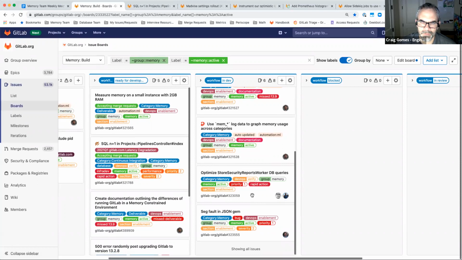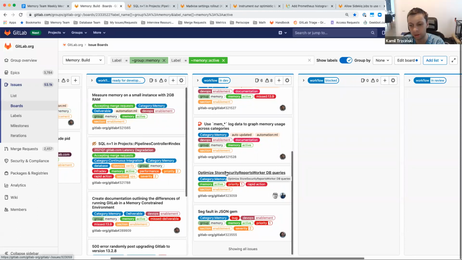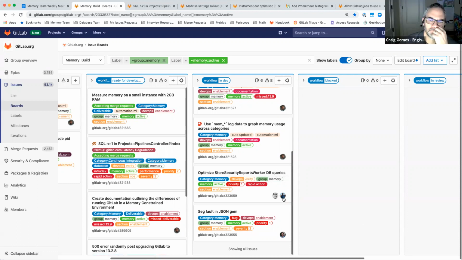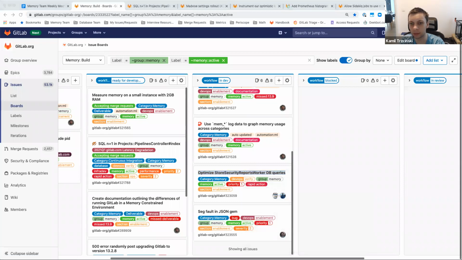Does anybody know what's going on with this one? This one we talked about on Friday, and I suggested that it kind of requires a full rewrite of this worker, I mean the service, and it requires a ton of database domain knowledge. And since we're gonna have someone from the security group, I think Darby or one of the security managers is gonna basically assign it to someone from the security group who could completely rewrite it.